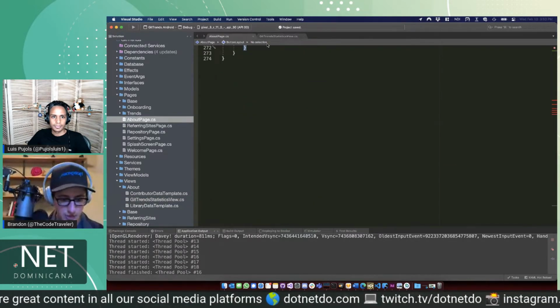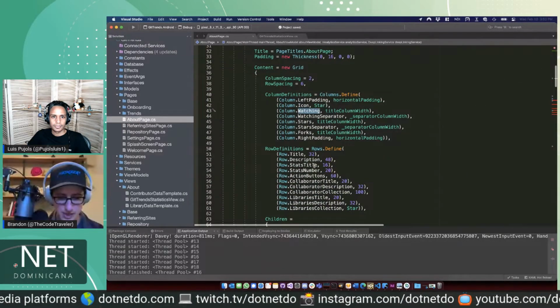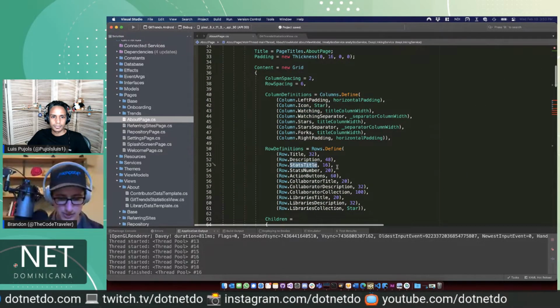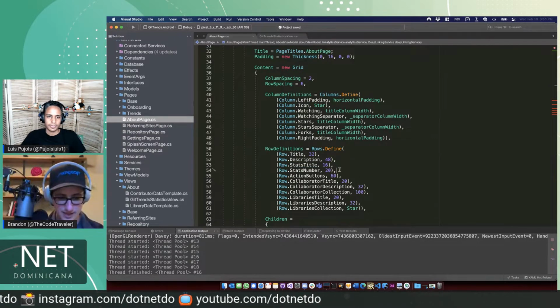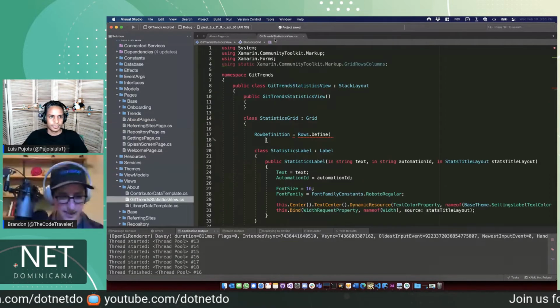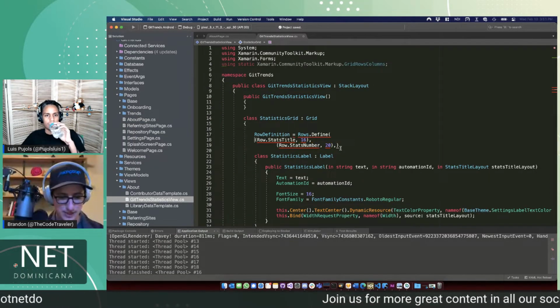These rows will end up being equal to these rows, so 16 and 20. Actually, let's just copy that. We'll get some red squiggles, but we'll fix that.